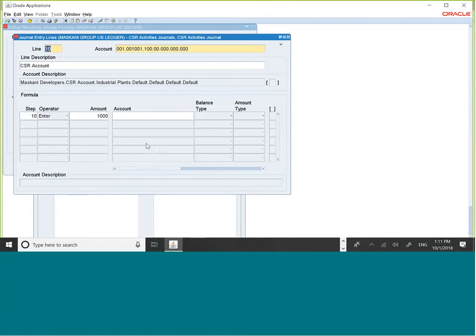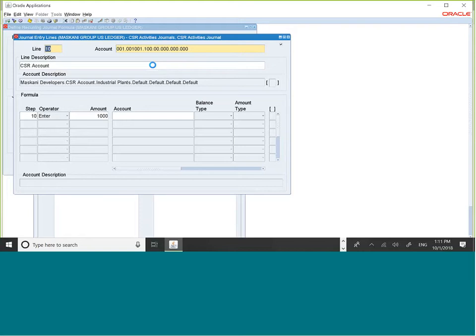In our last definition, we had used this account, and then we entered a set amount of 1,000, and then we had the offset amount, the offset line in the second line that was going to balance out with the previous line. So what are we going to do this time? Remember, from our definition of skeleton, we only define the accounts which are going to be used in the journal that's going to be generated.